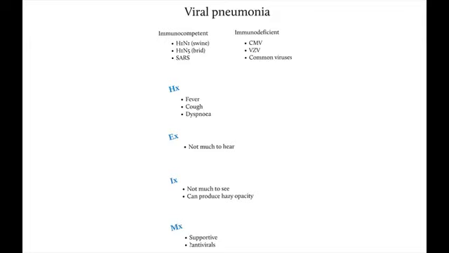And investigations, there's not much to see on a chest X-ray either sometimes. Sometimes you can get a mild hazy opacity like a bacterial pneumonia, but not as consolidated. Sometimes you can get perihilar. We'll see, I'm going to do Pneumocystis in a moment, and I'll show you an X-ray of Pneumocystis, and you'll see what it looks like a viral pneumonia, even though Pneumocystis I know is a fungus. And treatment is supportive with or without antivirals, but you need to support them.